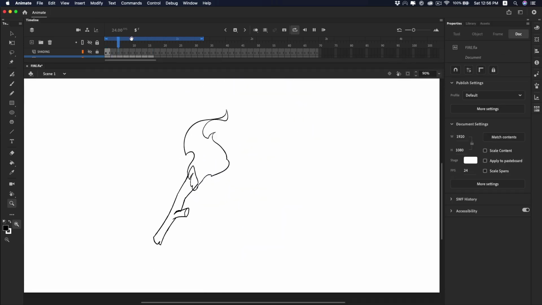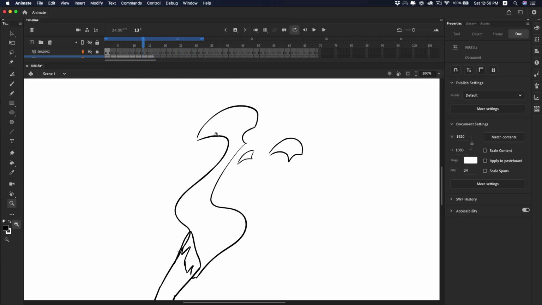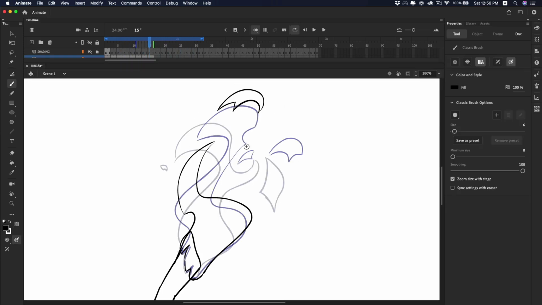So let's see how this is looking. And then I'm gonna add these embers here. I'm gonna make this one twisting this way.